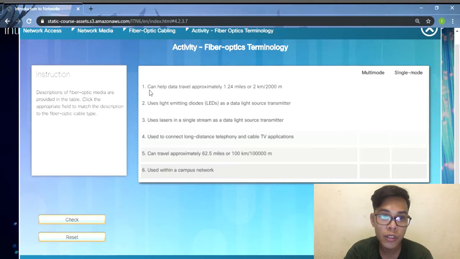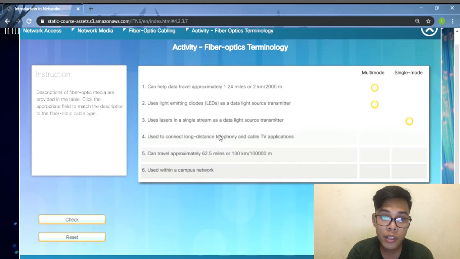The first definition is can help data travel approximately 1.24 miles or 2 kilometers, or 2,000 meters. I think the one that can do it is multi-mode fiber optic. Uses light emitting diodes, so LEDs, as the light source transmitter. It's multi-mode. Uses a laser in a single stream as the data light source transmitter. I think the keyword here is single stream. It's single mode.